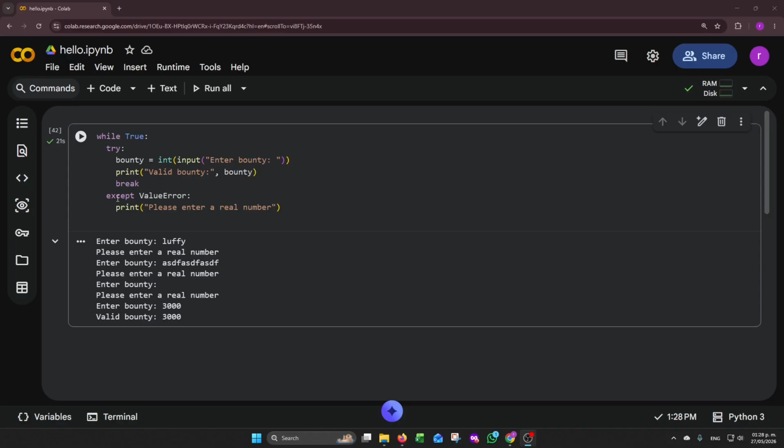And this little pattern appears very constantly in programming: validating the input, retrying, handling unexpected values, and preventing a crash.